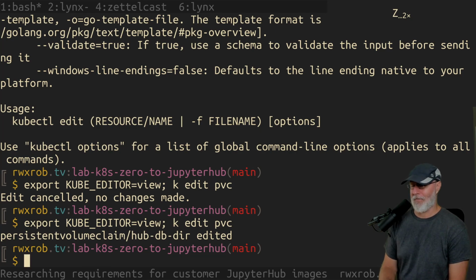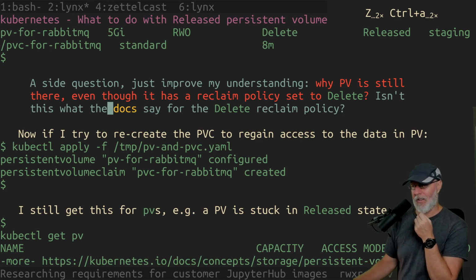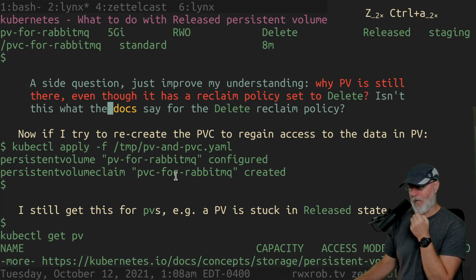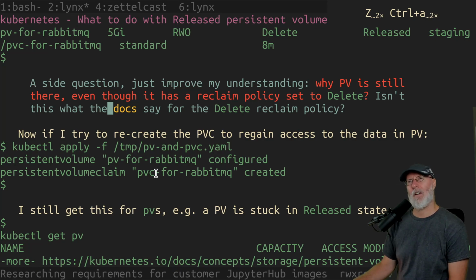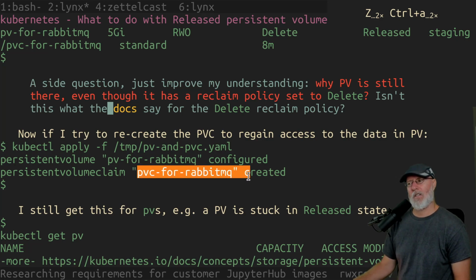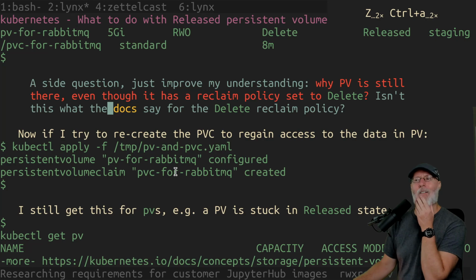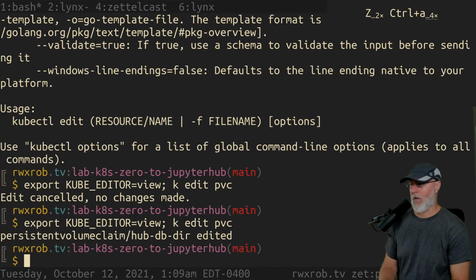Well, this is actually persistent volume PV. See, look at this. Configure PVC for having created. PVC for having. But see, no. See, I don't know where this naming came from. This is interesting. Actually, you know what? I think it's a bug in JupyterHub. JupyterHub is the thing that decides what the names of the volumes are. So my complaint's probably with the JupyterHub people, not with the Kubernetes people.